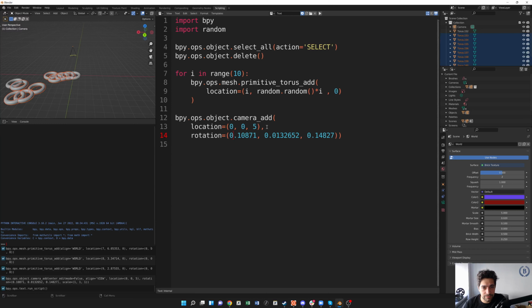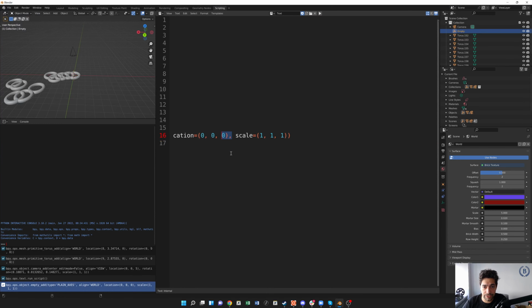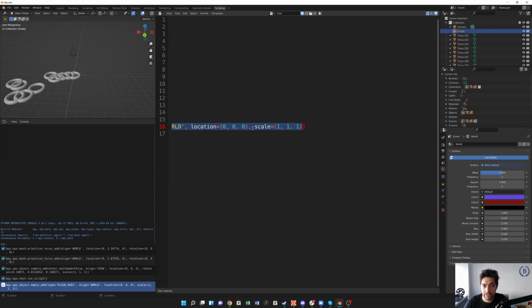Okay, so this is one way to get our camera set up, but manually managing the location like this is a pain in the neck, because it's hard to get it to be in the right place. So what we're going to do is get our camera to track some position. So I'm going to add what's called an empty. And this is just going to allow us to pin some point on our screen. So I'm going to pin my point here, and this will automatically be created. The location here is the origin, so that's the default, so we don't need any of this.